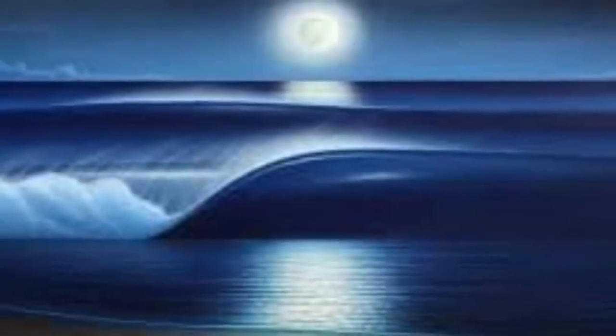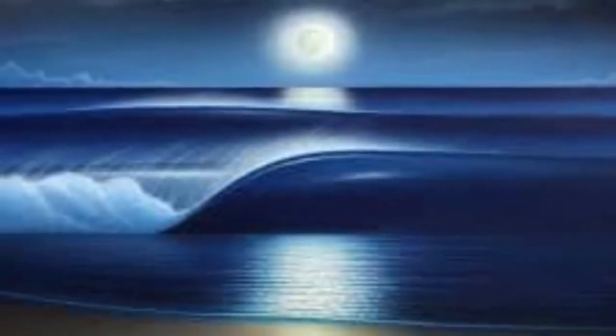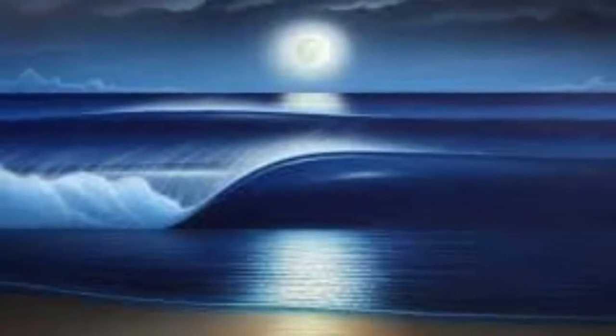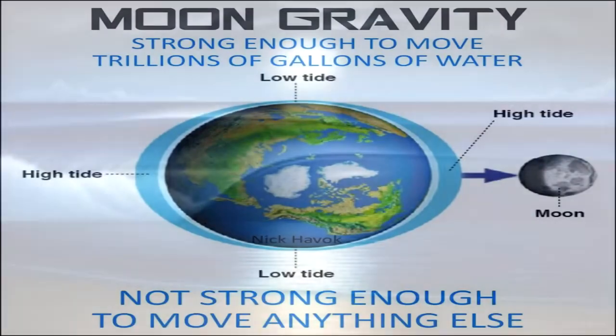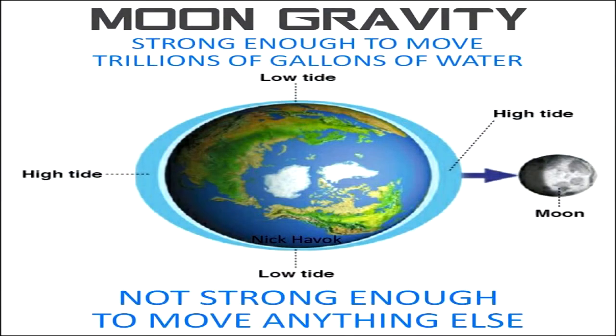Isaac Newton theorized, and it is now commonly taught and believed, that Earth's ocean tides are caused by gravitational lunar attraction. The moon's gravity allegedly generates something called tidal force, which causes Earth and its water to bulge out, not only on the side closest to the moon, but also the side farthest from the moon.